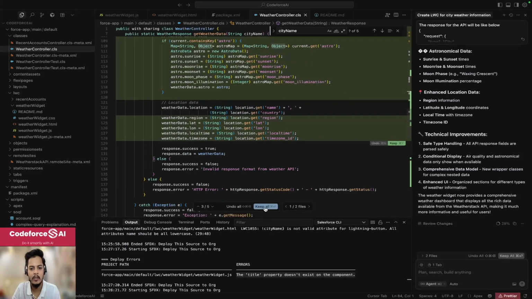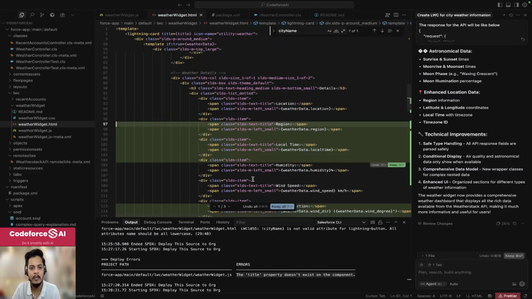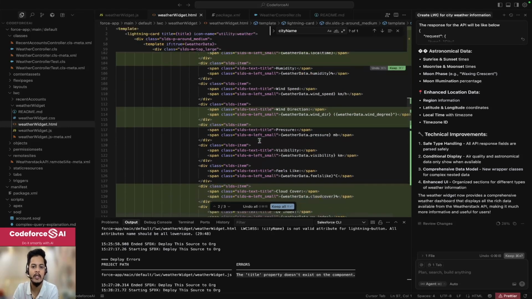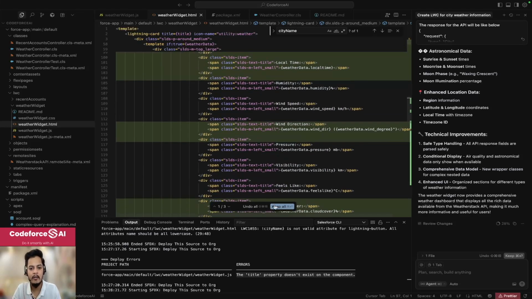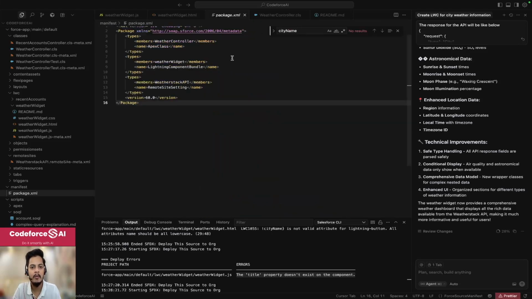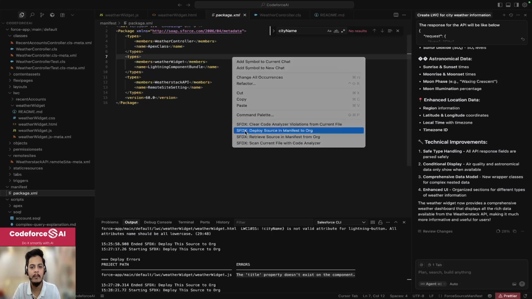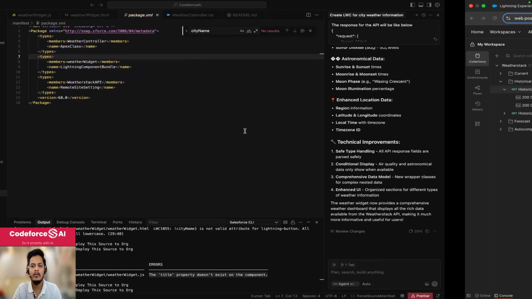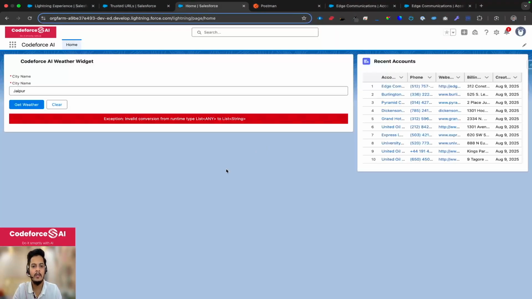I will click keep all and go to the next file, and it changed some more and added more information to the HTML, so that it can give the user more clarity. Okay, so let's go to the package.xml file again and try to deploy the component again. Now we will go to our org and refresh the page.